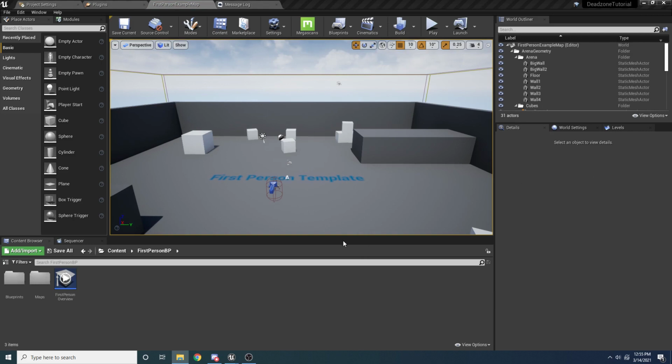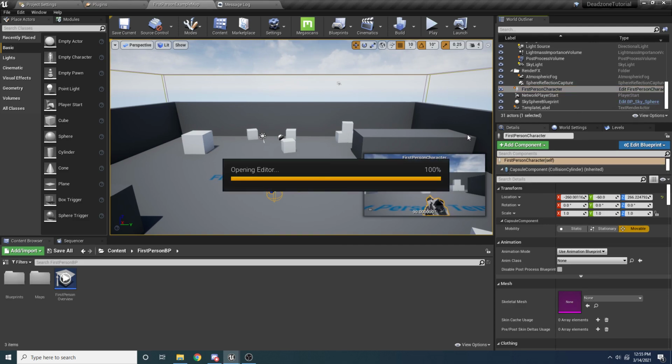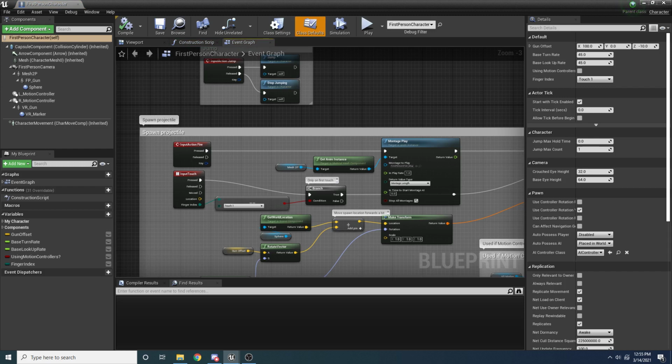Okay, so we need to do a couple things real quick before we start actually working on the Deadzone code. If you click on the first person character and go to his blueprint, we need to clean a few things up in here first.